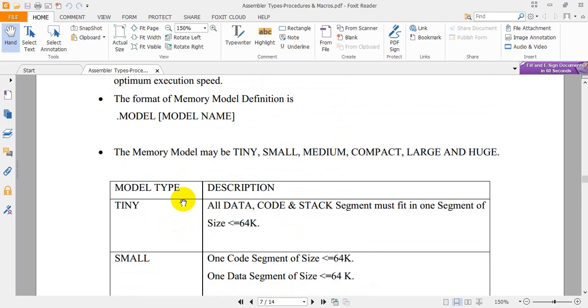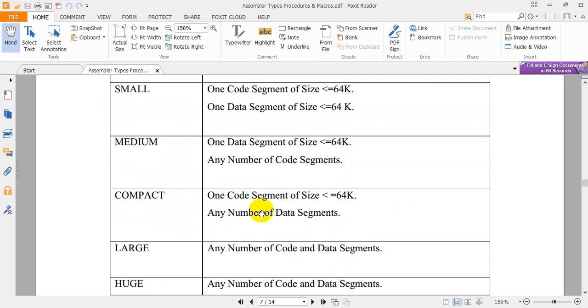If we write .model compact, then one code segment occupies less than 64 kilobytes. Medium is for code and compact is for data, and data segments can occupy any amount but not more than 1 MB minus 64 KB.